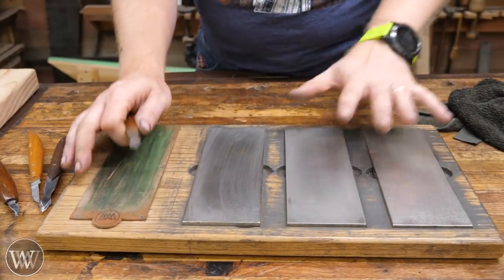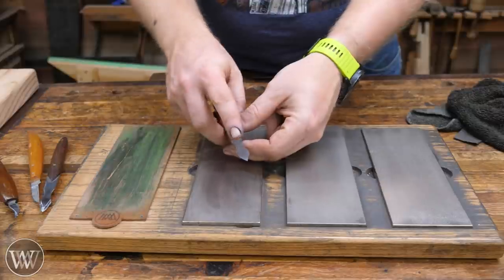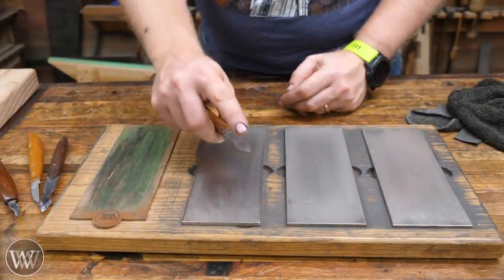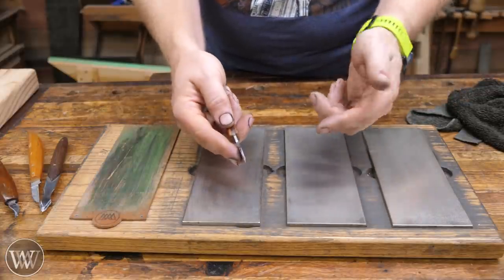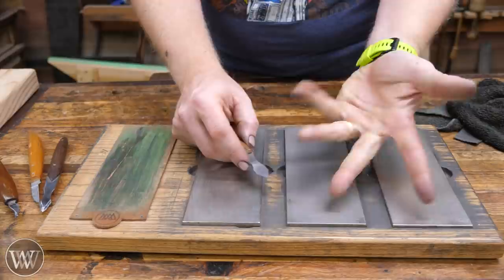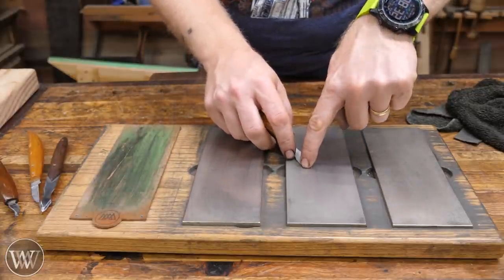First thing I want to do is grab it so I have three fingers that go underneath the knife. My index finger comes up around on top, and my thumb is on the side here. Then with my other hand — my left hand — I'm going to put my index finger on the tip and my thumb in this little crevice here, almost pinching the blade. All the downward force is from my right hand on that finger. My left hand is just supporting the blade and setting the angle, so that all the downward force is supplied by the right hand pushing on that bevel and holding it in place.